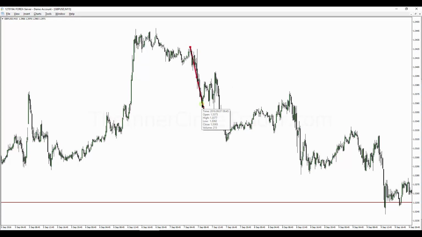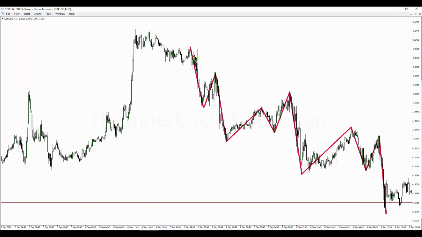Okay, so we have an impulse price swing down. Then we have another impulse price swing higher. Then we have another impulse price swing lower. And another impulse swing higher, followed by an impulse swing lower, and a higher swing of impulse movement higher. Then we have another impulse swing lower, followed by another impulse swing higher, followed by an impulse swing lower, another impulse swing higher, and ultimately another impulse swing lower.